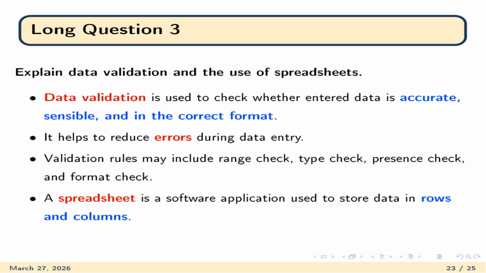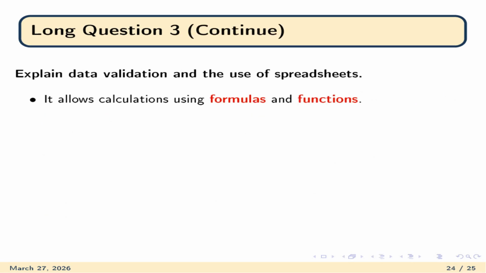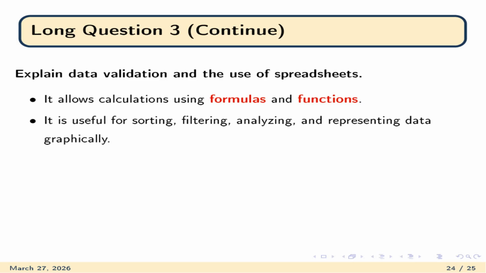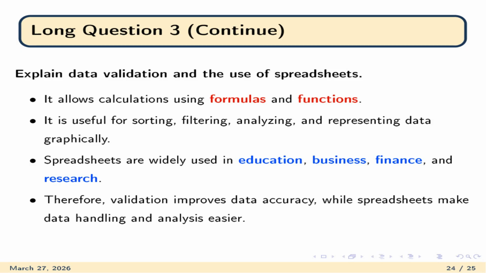A spreadsheet is a software application used to store data in rows and columns. It allows calculation using formulas and functions. It is useful for sorting, filtering, analyzing, and representing data graphically. Spreadsheets are widely used in education, business, finance, and research. Therefore, validation improves data accuracy while spreadsheets make data handling and analysis easier.